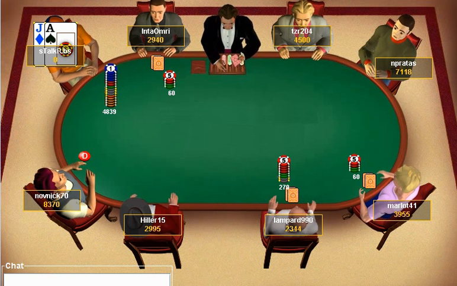Over a limp and a raise. I don't know what this is. There's not enough out there to make this a profitable play. If you get called, you're almost always in terrible shape. You're never getting called by ace-10 or worse here. So this is just kamikaze poker.